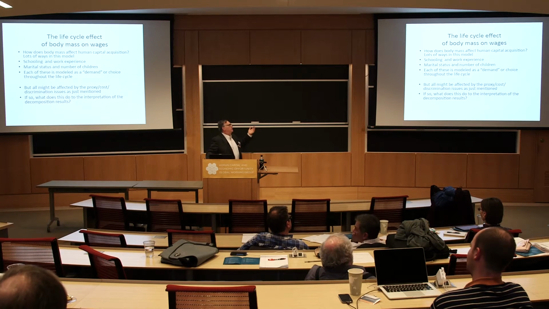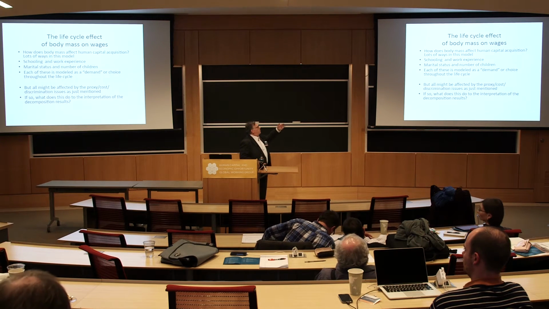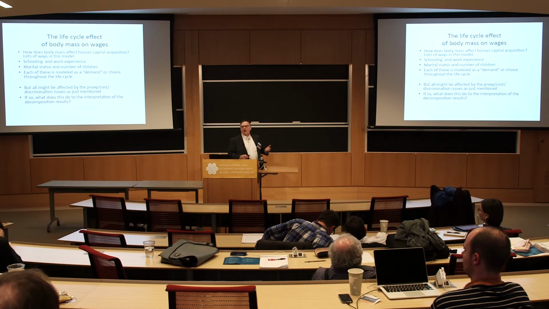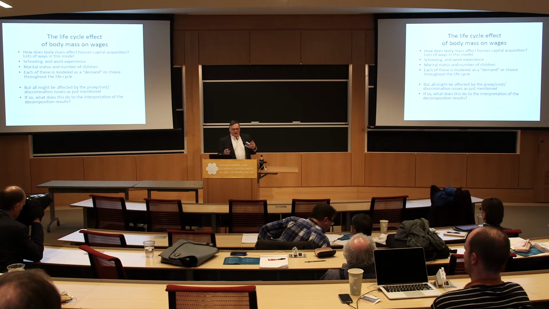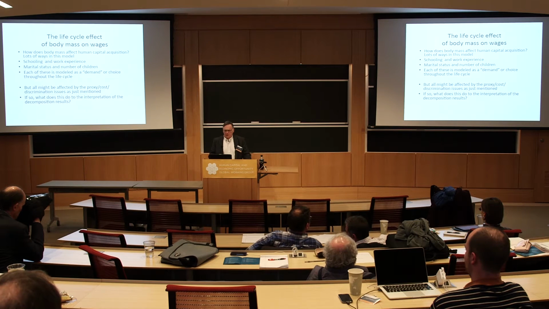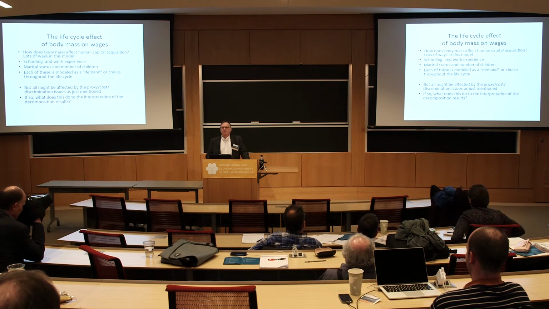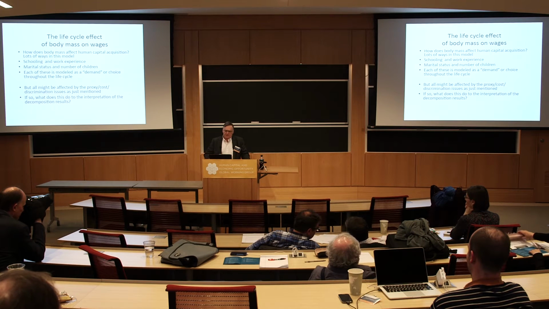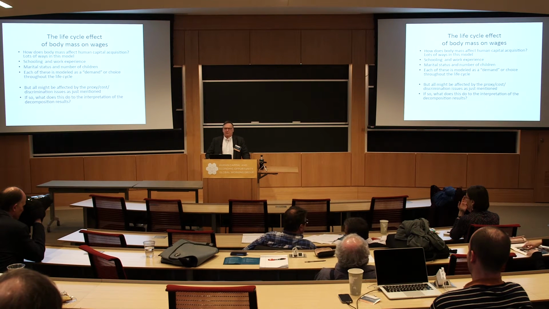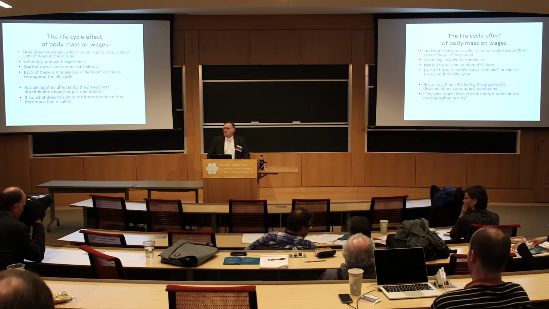And how the paper is set up is that each of these should be thought of as a demand or a choice by the individual throughout the life cycle. Now, I don't quite know how to address this, but I think all of these might be affected by the proxy, the cost, or the discrimination arguments we mentioned before. I don't quite know what they mean, but I think that's something the authors need to think a little bit about because it might change the interpretation of the results. I'm just not really sure.